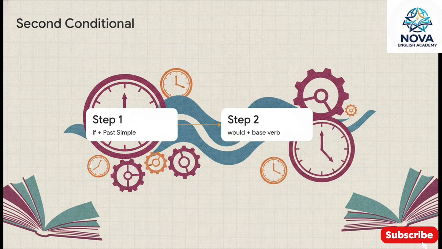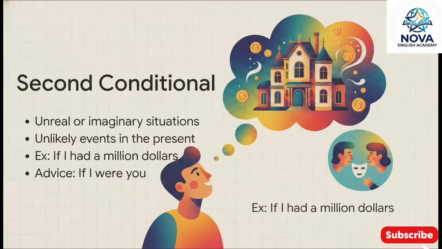That past tense shift is essentially a giant flashing neon sign that says, hey, this is not a real current situation. You're going to use this for scenarios in the present or future that are highly unlikely, unreal, or completely made up. Think about this one. If I had $1 million, I would buy a big house. Now, do I actually have $1 million? Sadly, no, I do not. Notice how using the word had instantly shows it's unreal.